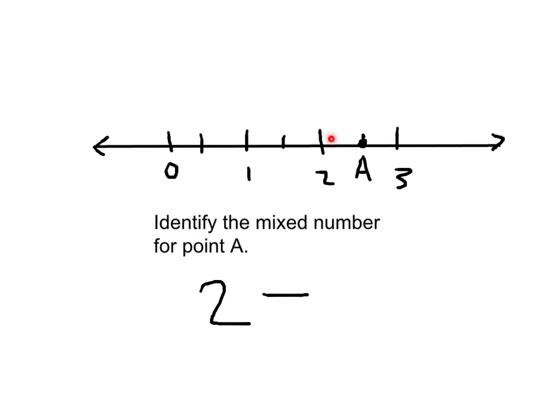At that point, I zoom in and look really closely in between 2 and 3. I see that in between 2 and 3, it is divided into 2 parts. So that 2 is our denominator. And then this is 1 away from that whole number, and that's why 1 is there. And so A is at 2 and 1/2. It looks very similar to what I was doing before.